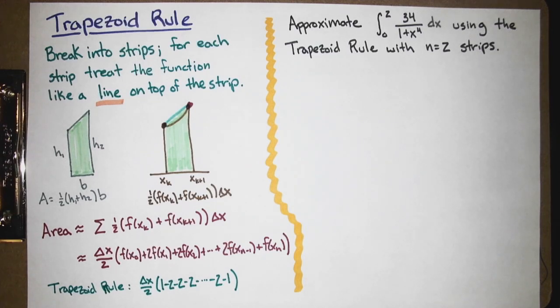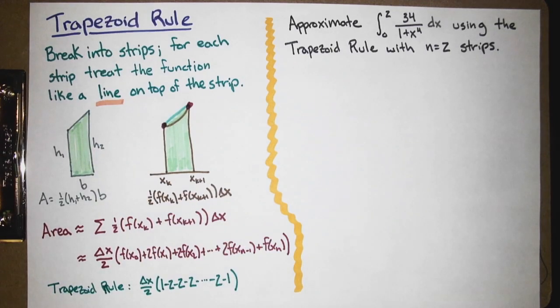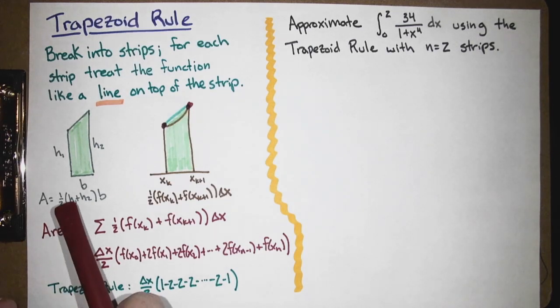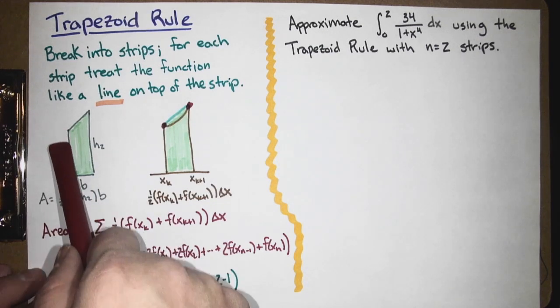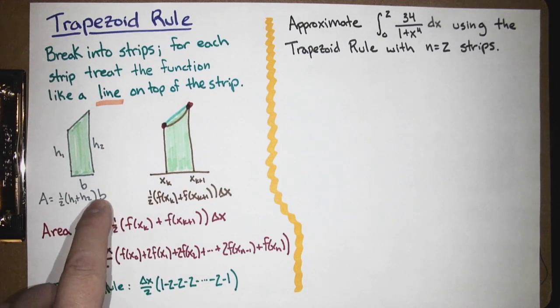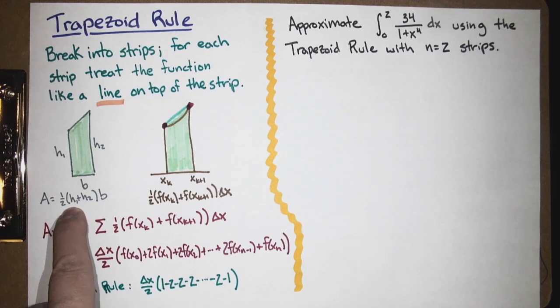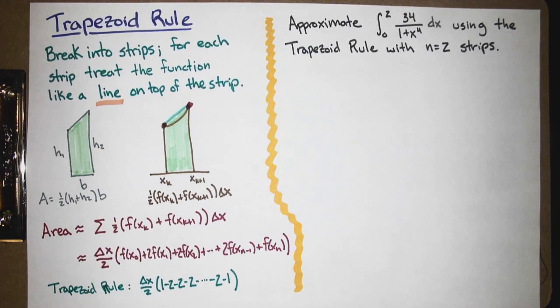Now, geometrically, the shape that comes out of this is a trapezoid. A trapezoid has two parallel sides. That's what a trapezoid is. How do you find the area of this situation? Well, because you have this very convenient thing where you have right angles at the bottom, the area is the average of the left and the right-hand side, so that's what this 1/2 h1 plus h2 is. You can think of it as your average height, and then times your width.